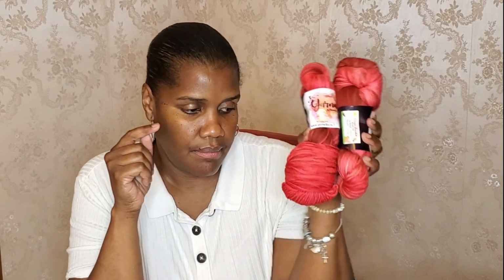If you didn't see the previous video telling you what I was planning on doing with my yarn, I did order 2 sets of this yarn. So I do have an additional 5 skeins of this yarn currently, but since it was still available on their site, I decided to order another set so that I can be sure that I had enough yarn to border my blanket and border all the squares. And since it was still available, I thought, let me just take advantage of it. That way I know I should have enough yarn and I don't have to really worry about playing yarn chicken.